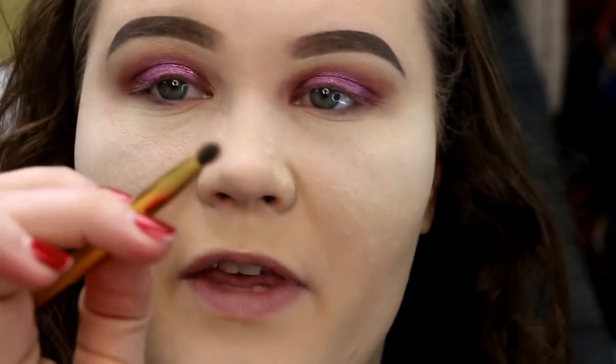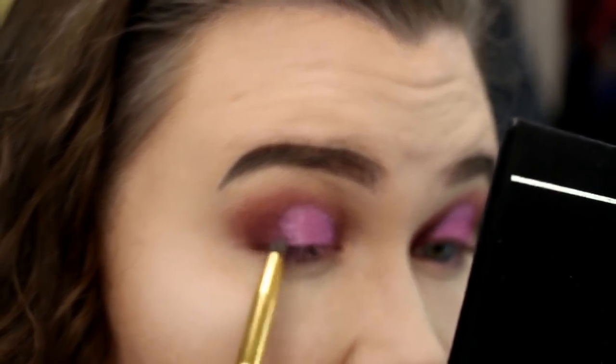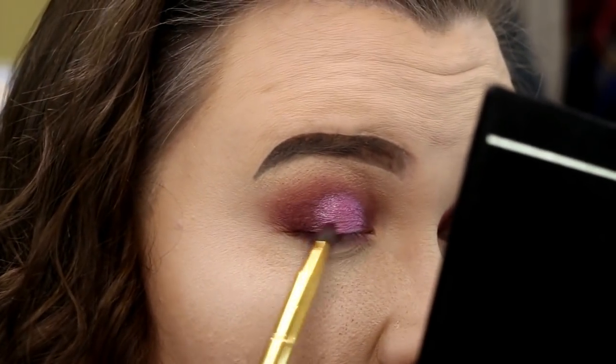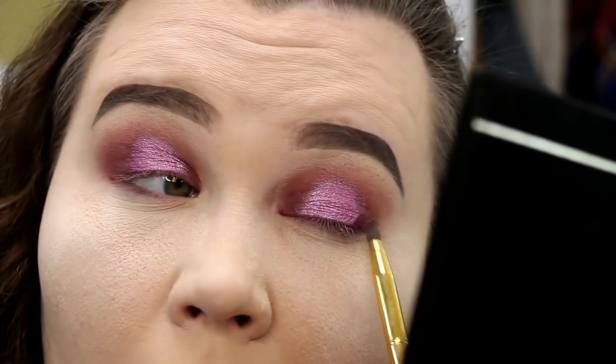Okay, so now that we are at this point, we're going to go back in with a smaller little brush. I'm thinking something along the lines of the Morphe Y22, just a good tiny little pencil brush here. We're going to go in with the shade Carry, which was that dark purple shade on the outside, and we're really just going to go back in and re-blend those lines, make sure everything looks good and soft and blended, of course, because honey, you know, Paige don't mess with this unblended business. I cannot stand unblended shadows. No, no. Not today or any day, people.